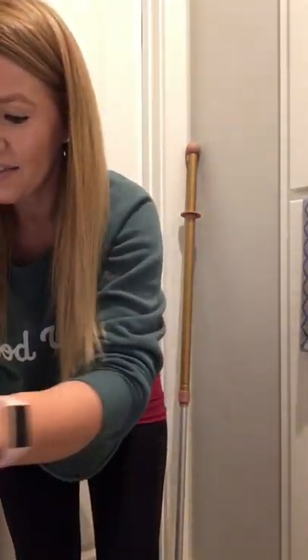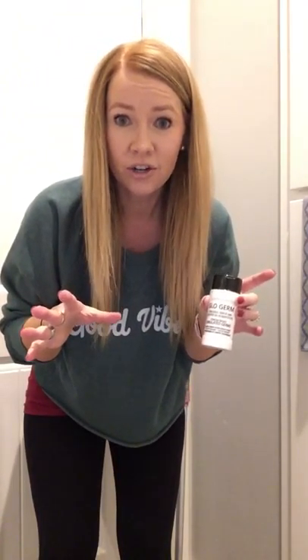So I have our rose gold mop system here. I have some raw chicken and then I have something called glow germ powder. Glow germ powder is simulated bacteria and it glows on a surface. It's used a lot of times to see if people are following proper cleaning protocols, proper hand washing. You put it on the surface, you clean the surface, and then if there's anything left over it's going to glow under a black light. The particles of the glow germ are the same size as bacteria, so if it wipes up the glow germ then it wipes the bacteria.